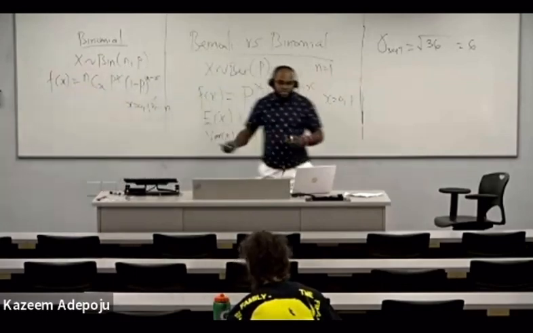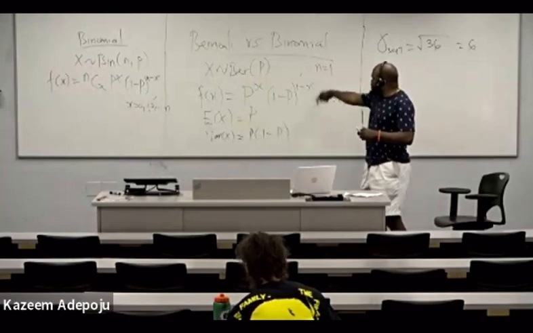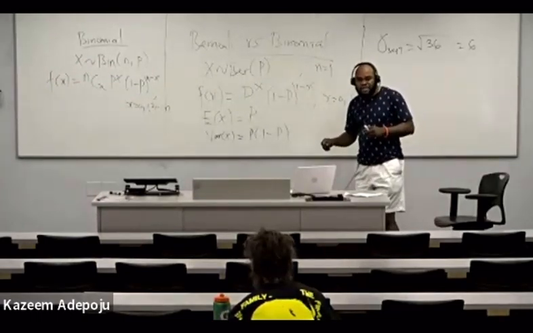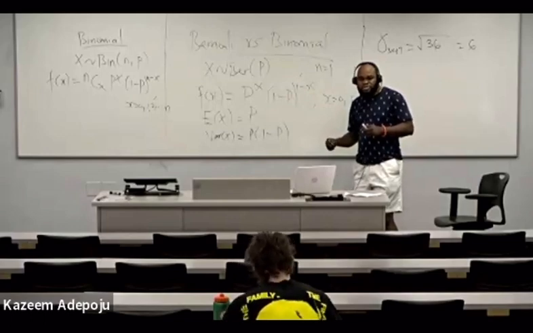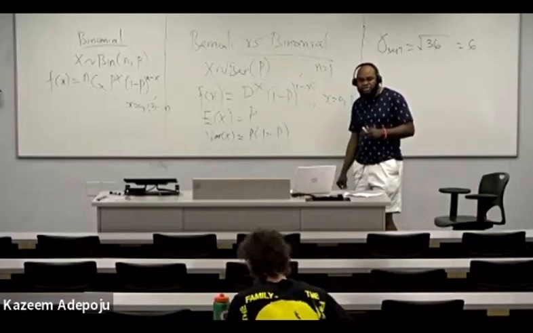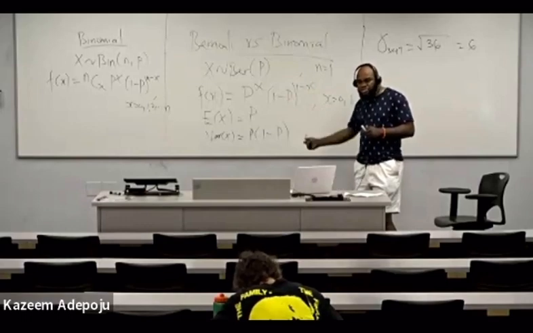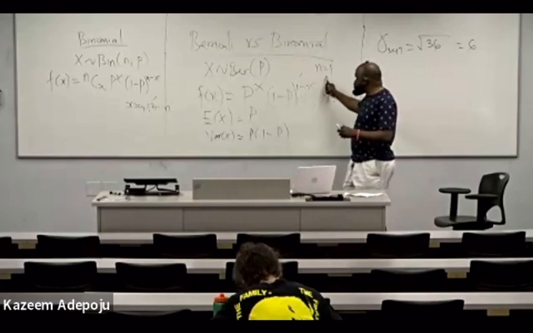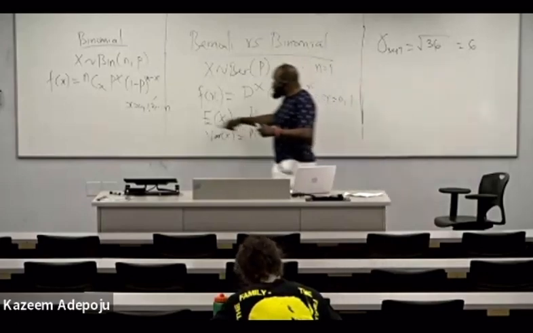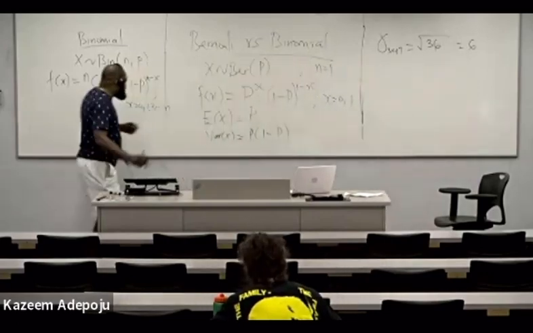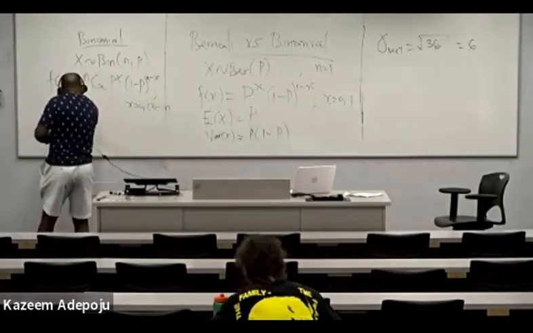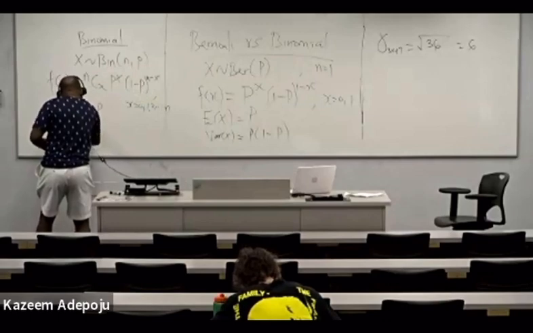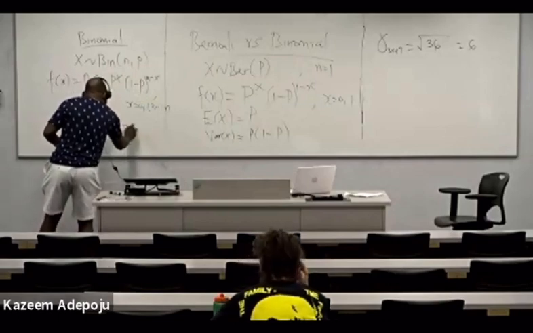I need you to compare the two distributions. One is Bernoulli, the other one is binomial. But the two of them are used to model dichotomous outcomes. The difference between the two distributions is that for Bernoulli, the number of trials is 1. For binomial, we have n trials. So right here, the expected value of X equals np, and the variance of X equals np times 1 minus p.